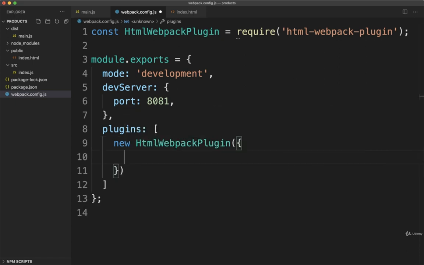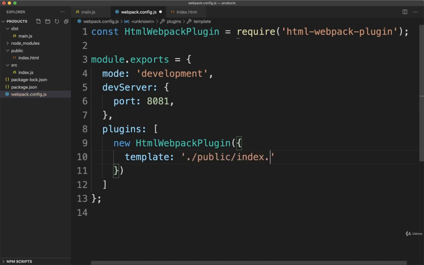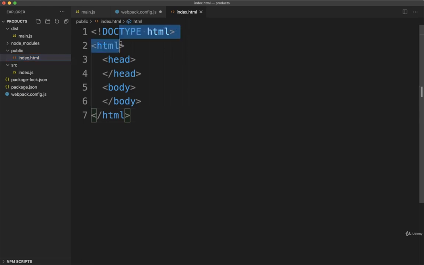We're going to pass it an object, give it a template property, and tell it to use the HTML file inside of public index.html. So this plugin is going to take a look at whatever files are coming out of our Webpack process. It's going to find those file names and then add the appropriate script tags automatically behind the scenes to this HTML snippet right here.